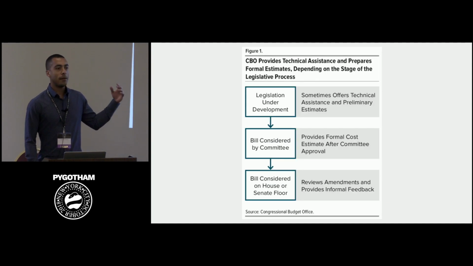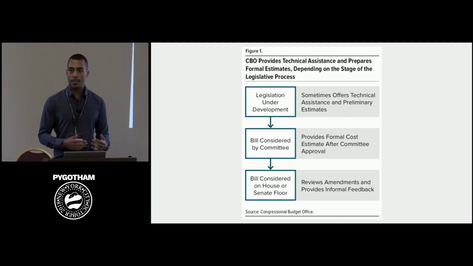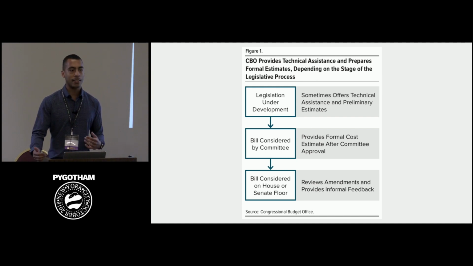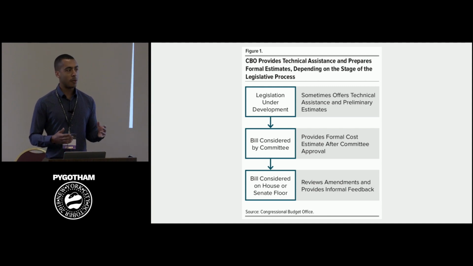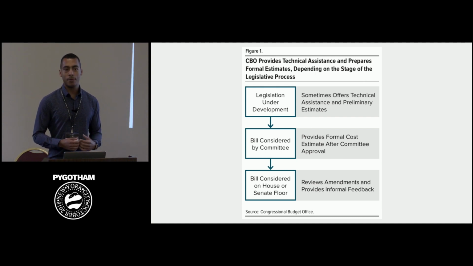In fact, the CBO actually puts out these guidelines about when they step in during the policymaking process. When legislation is under development, when the numbers, like the new tax rates or the new structure of healthcare, are being decided, all they're doing is informal help. So maybe a couple of back of the envelope calculations, like, well, we think this would happen. But there's no formal model being run. It's not until the bill's already gone to committee that they're going to actually put forth a formal estimate. And at that point, it's a whole excess process to make changes.